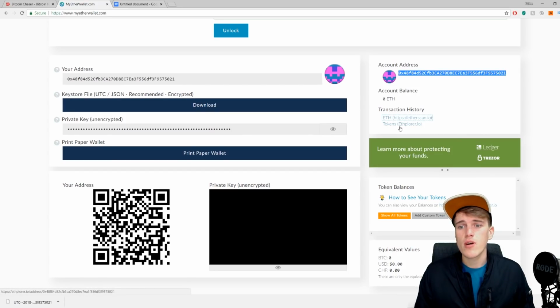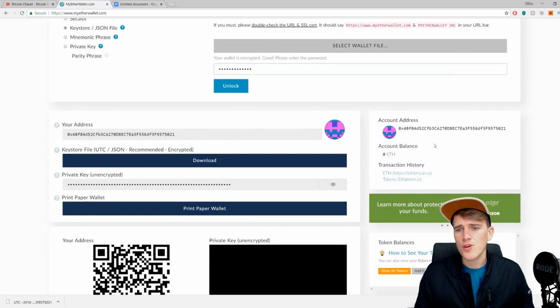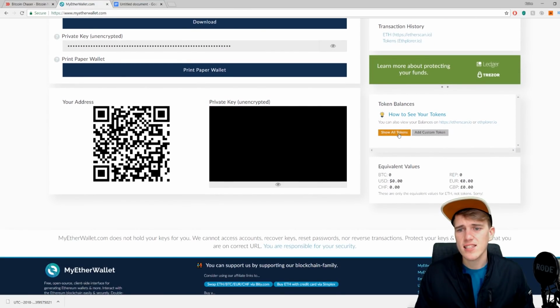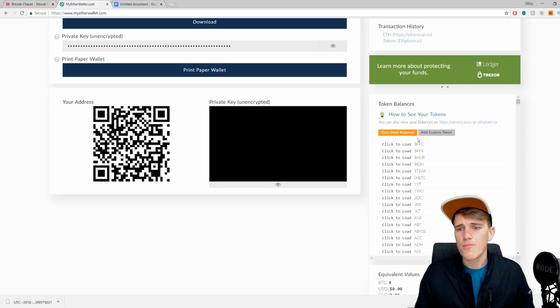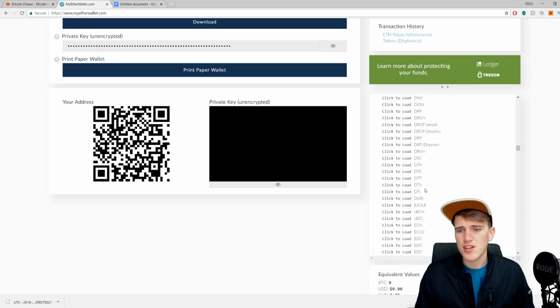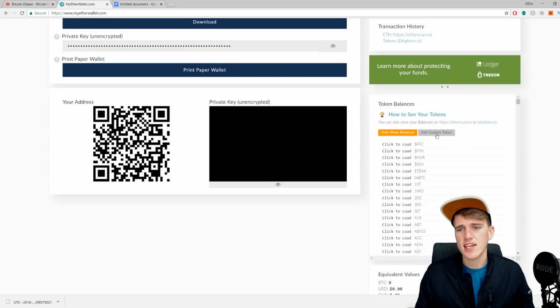So if you've probably gone into an ICO, you've contributed using this smart contract, you've entered in this public address to receive your tokens, using explorer.io will be able to show you the tokens or the ERC20 tokens that you've received with this address. You can also view your token balances by clicking show your balances, and if you can identify one of the ERC20 tokens that you've received funds with, you can go and click to load it, or you can go to the smart contract itself and add a custom token.